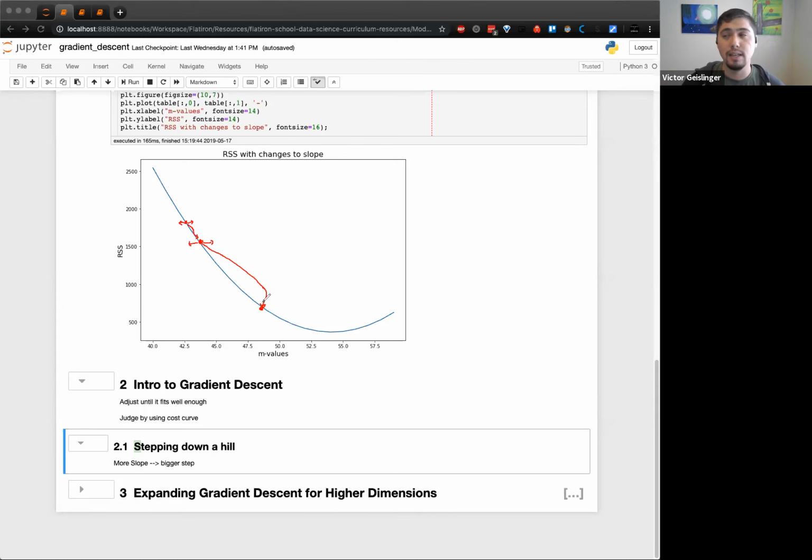I'm really just, essentially, like I have a blindfold on. It's like I'm bird boxing through life, just trying to figure out which way do I go? Do I go left or right? And that's kind of what we're doing when we're doing gradient descent. We really don't know what the function looks like. We just know what's in our little tiny area, if it's steep or not. And so that's kind of what's going on here.